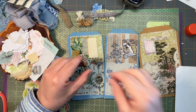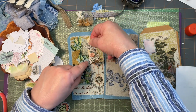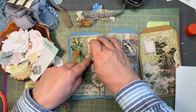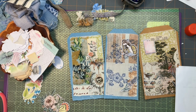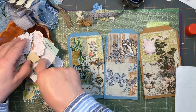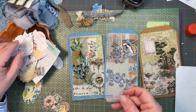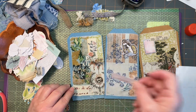Okay. So let's add that. There we go. Oh, I like that. I like that quite a lot. Yes, I do. Okay. Let's put the pin back in the art glitter glue while I do a little bit more shopping. Okay, here's another.